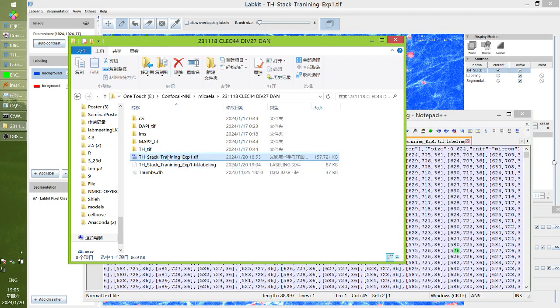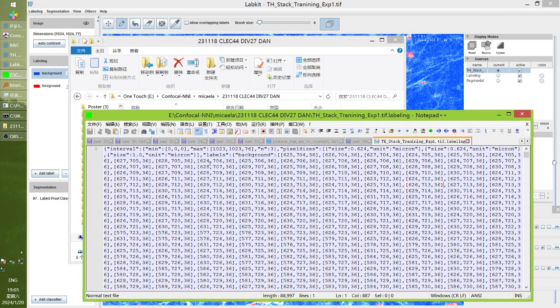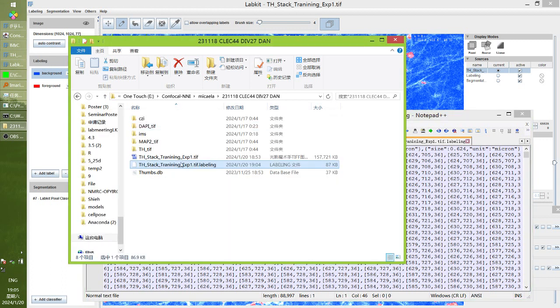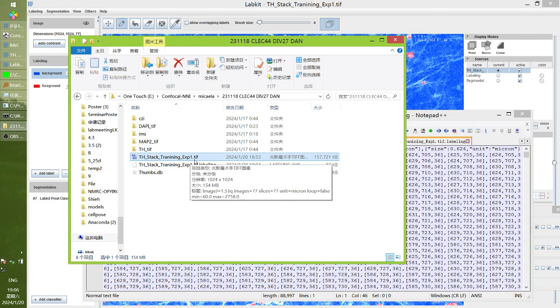And for the labeling to be reused, you need to change this number 76 to the sum of the 76 with the next slices, so the total slices, minus 1 because this is 0-based numbering. Save this, and then when you load the experiment 1, experiment 2 combined representative TIFF into Labkit, the labeling will be automatically loaded.